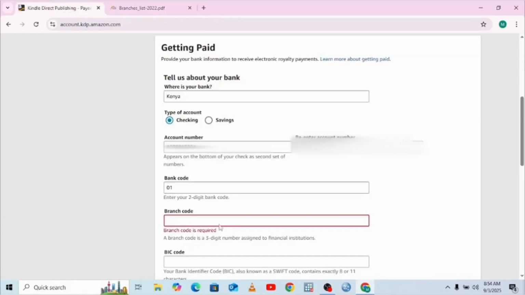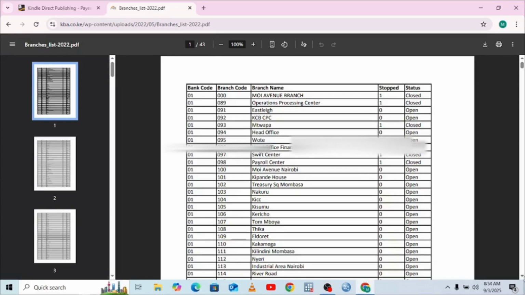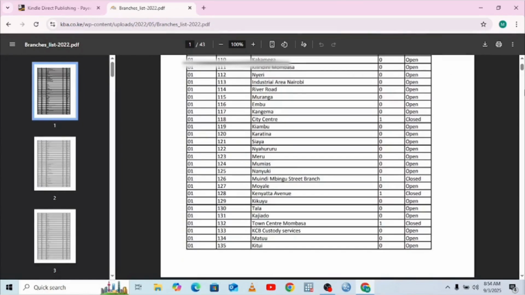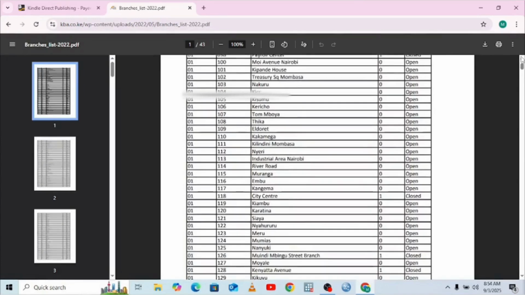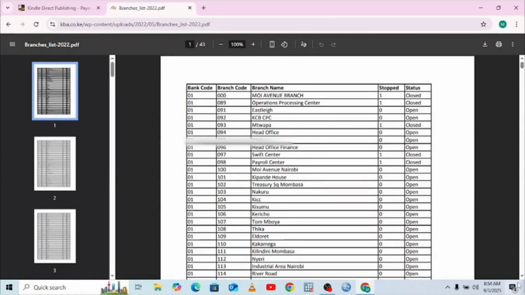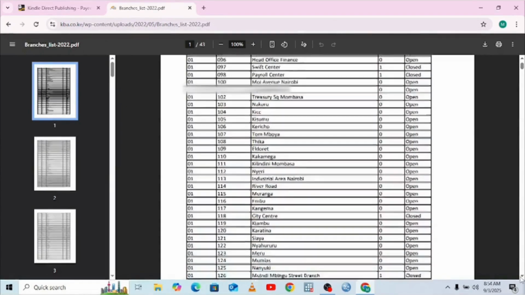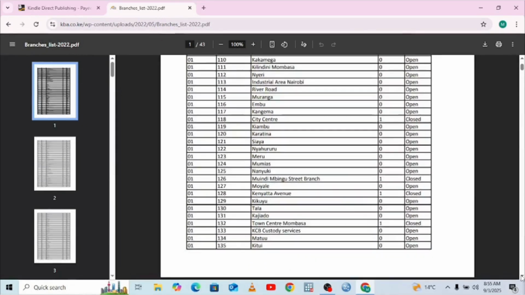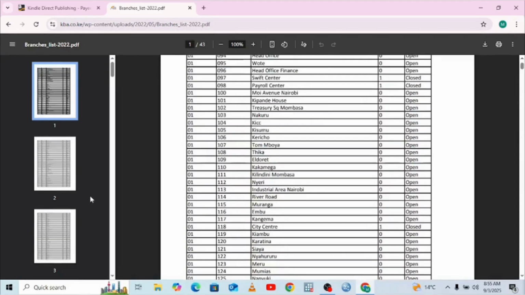You are also required to enter the branch code. The branch code which I use is located in a place we call Gatundu. Gatundu branch, Gatundu, Moi Avenue, head office. For simplicity, let me check closed. Some branches have been closed, so I need to check the branch which I use.